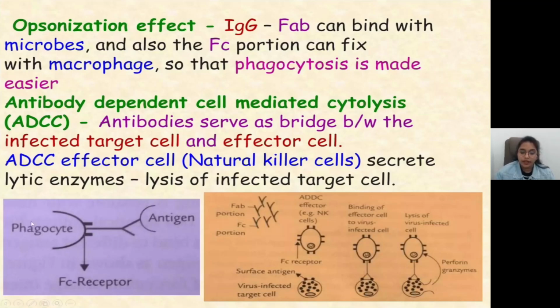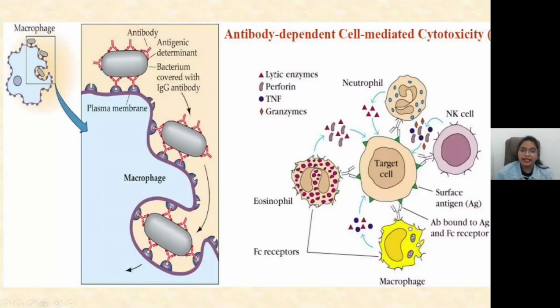This is also phagocytosis, when the antigen is bound. This is antibody dependent cell mediated cytotoxicity. When a neutrophil acts on the target cells, the natural killer cell will help and support this. The surface antigen can bind, and macrophages and eosinophils have Fc receptors for this target. They bind with bacterium covered with IgG antibody, and this protects against it. This is also known as ADCC.